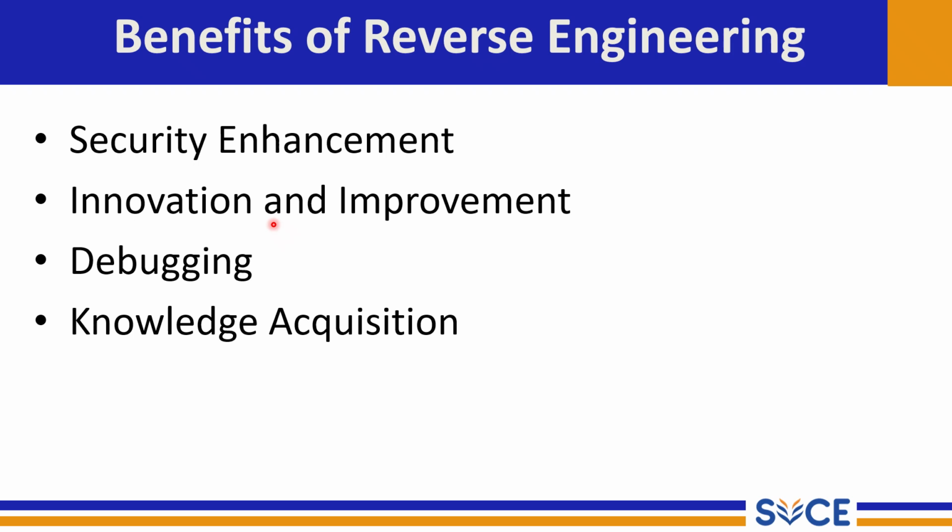Then there are reconstruction errors caused by obfuscation, encryption, or complexity in modern systems, and incomplete understanding. We also have to consider the limited creativity and the dependence on the original product quality. The quality of the reverse engineered product is inherently limited to the quality of the original. So all those things come under the drawbacks of it.